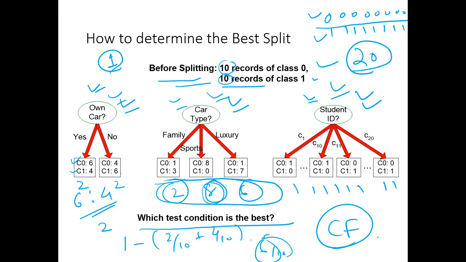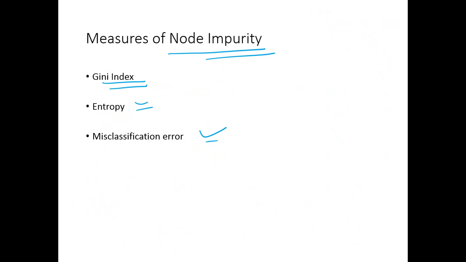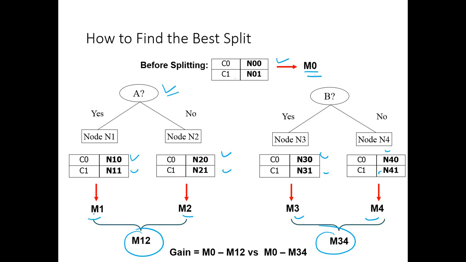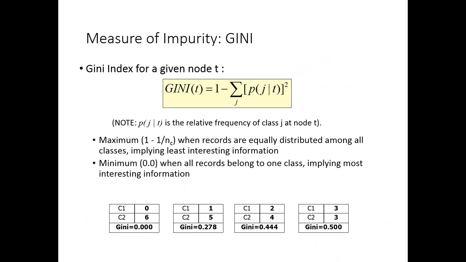So the idea is that the distribution should be more uneven in nature. Here it is more even, here it is less even, and that's the way you find out the best possible split. So we find the unevenness and combine them and see the initial distribution was this. After splitting, this is the distribution. How is the difference? Whether there is a great difference or not. If attribute A finds a great difference between two different splits, and attribute B finds some sort of a difference, which one is the bigger difference? See that and find out.